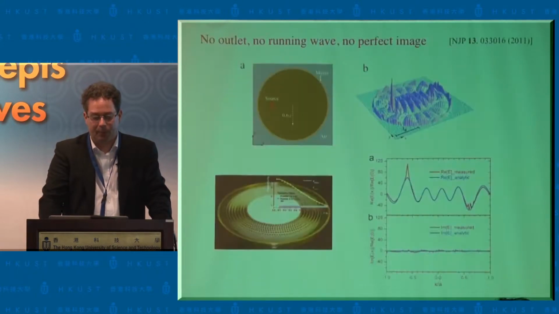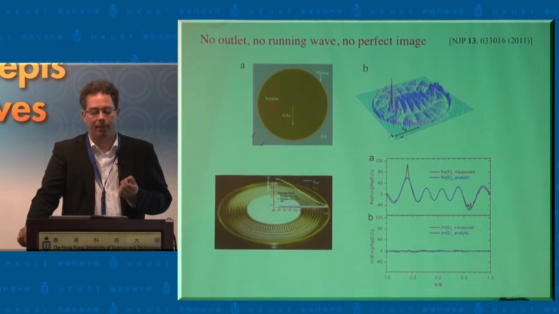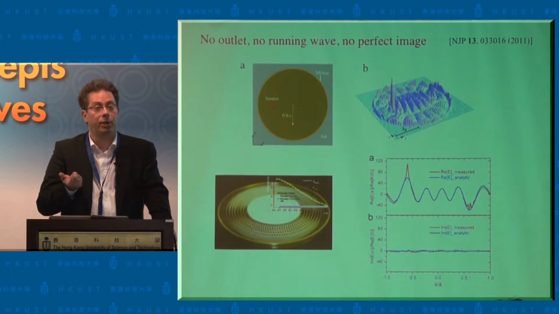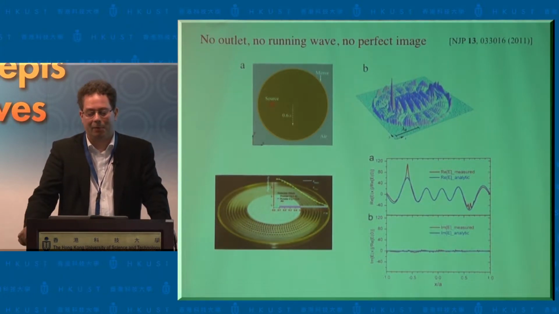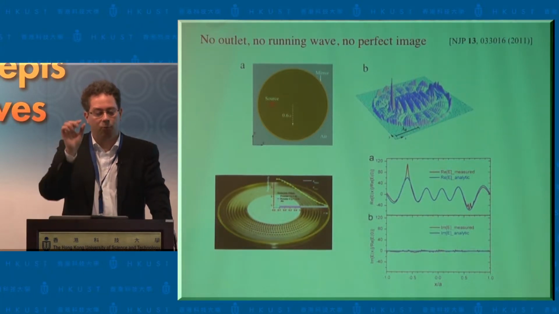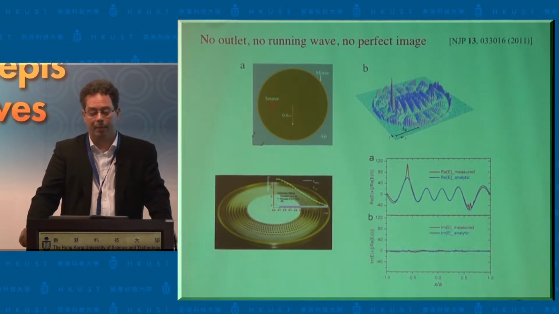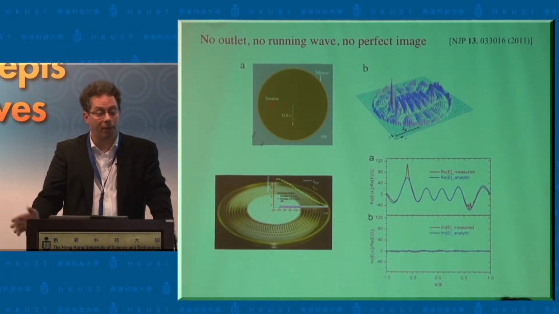Now, another issue with those experiments is that you get the perfect imaging, or the perfect resolution, only if you actually look at it, if you detect it. We did this in the simplest possible way: one cable serves as a source, we have no detector cable, and we just scan the field. What you see is that you get a focus on the other side, but that focus is limited by diffraction. And the field behavior agrees very well with an analytical theory that you can formulate.